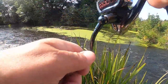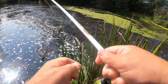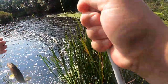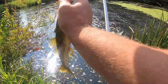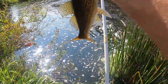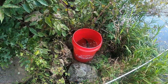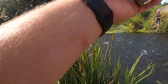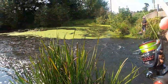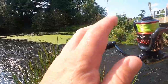There we go. What do we got this time? Oh, there's our first walleye. There we go. First walleye. I'm gonna go measure him, see what it looks like. All right, so that one was 15, just right on the head, so we got him in our bucket there. Are you gonna go anywhere else except for this one? I don't think so.